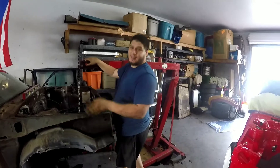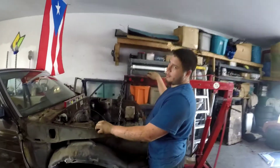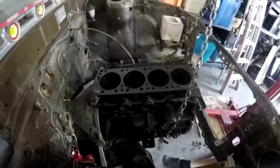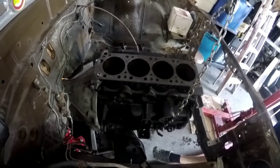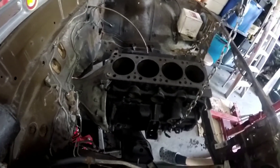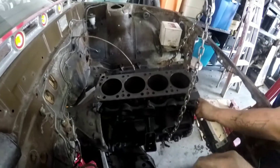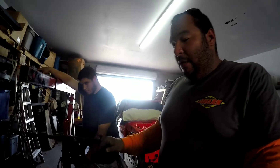This is the new baby — it's gonna be a while, so we're gonna have a lot of videos and be more active. Right now what we're trying to do on this engine is set up the measurements to get the motor mounts and transmission mount where they're supposed to be. We need to push the engine a little further back. I'm trying to capture as much raw content as I can — only camera I have is a GoPro. Me and Julio are gonna be showing the progress as we go.